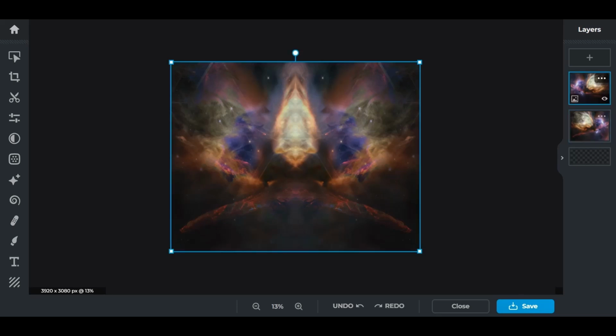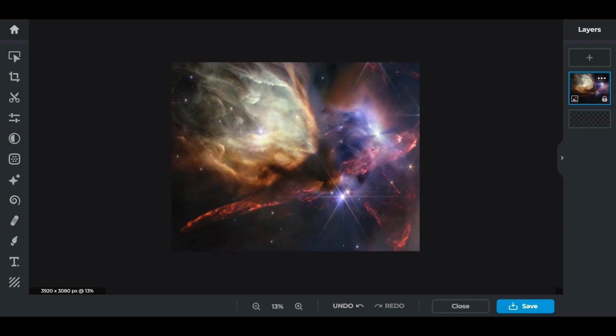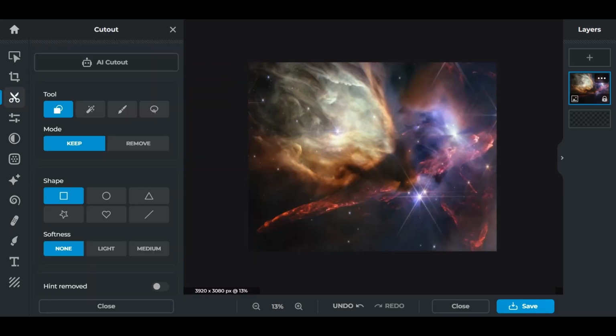So let's just delete the top layer so we're left with the bottom one again. Now say that I really liked this side, and this is the side that I wanted to be on both aspects of it. I would use the cutout tool of this application, and then, so we take the half that we want. How do I know I got half? I usually just try to overestimate it, and then like about there. I know that I've at least got half of the image in the right.